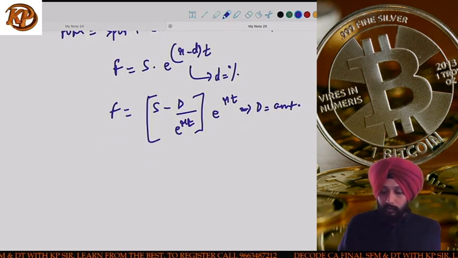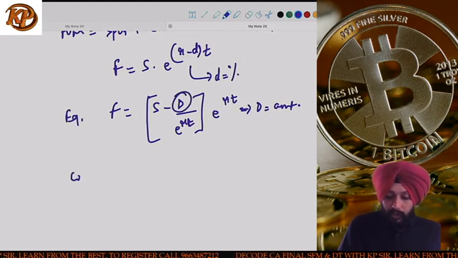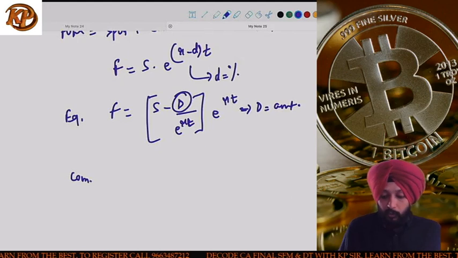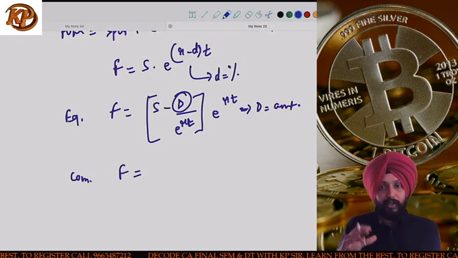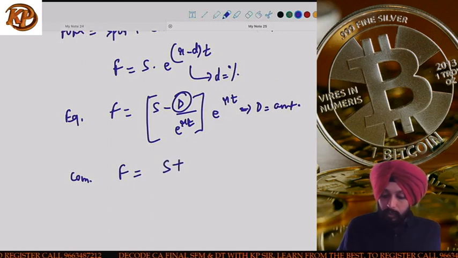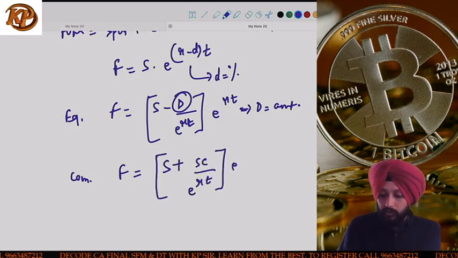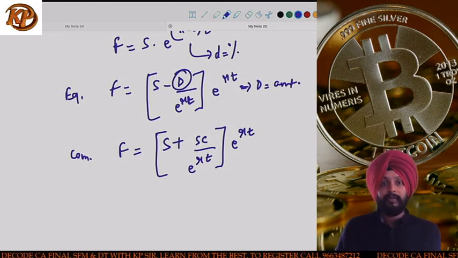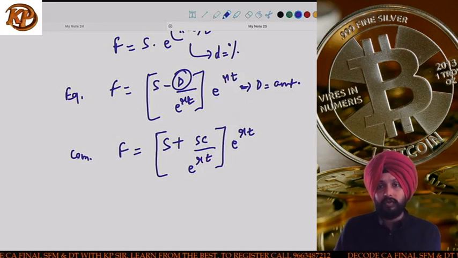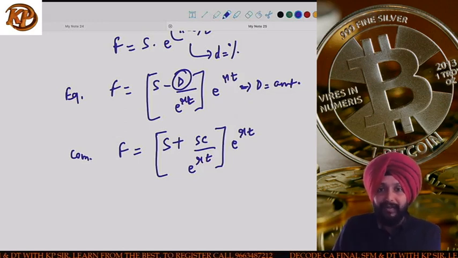Obviously we are talking about dividends, so this formula is applicable in case of equity. And suppose if we have continuous compounding in case of commodity, then instead of dividend we will have storage cost, and the formula looks like this. I hope guys you are clear about it. This is the formula which we use in case of commodities. Why did we add storage cost? Because you already know storage cost is a saving, so saving should be added and not subtracted.